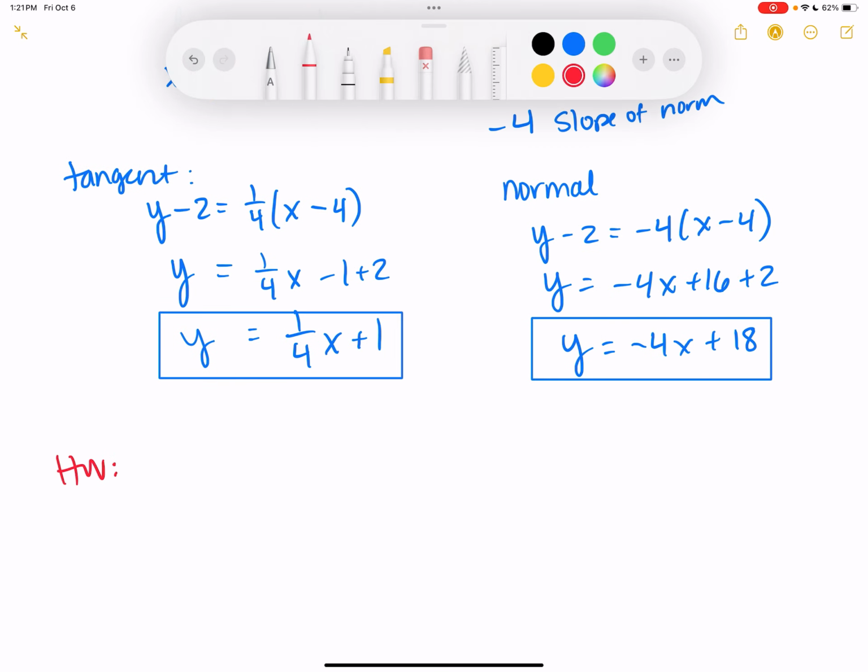So problems are 3, 5, 7, 11, and 3 and 7 I think are the same problem solved 2 different ways, and 5 and 11 I think are the same way, maybe, possibly. No, 5 and 9 are probably the same. Wait. Oh, I lied. I didn't give you the problems that are the same. Never mind. Scratch that. If you wanted to check, there are problems that are the same though. 11 is one of the ones you can use the shortcut on. And then 17 and 19.